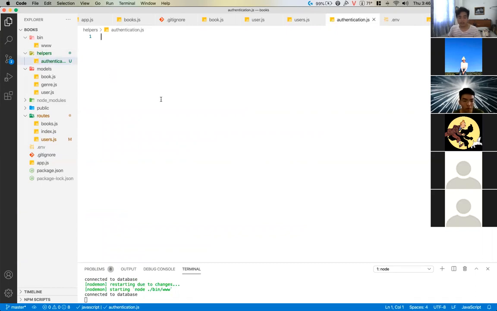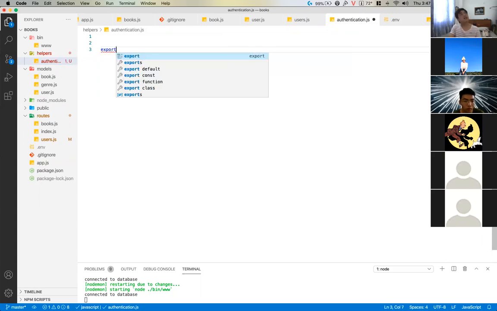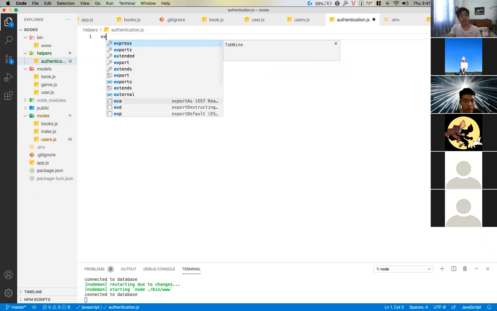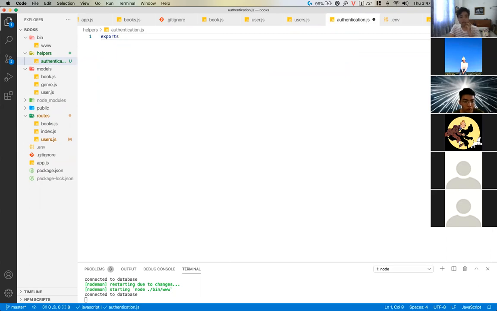So we already know that middlewares are just functions, right? I'm going to define a function and export it. You can call it auth or login require.